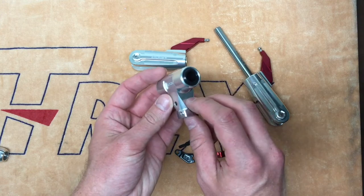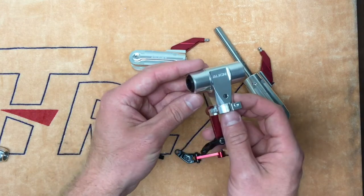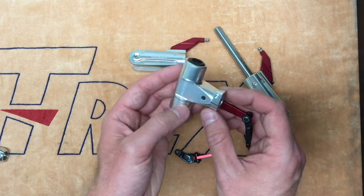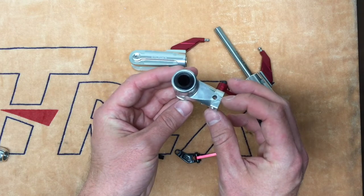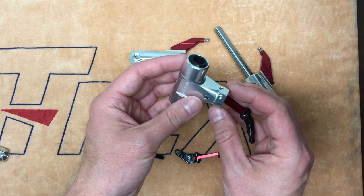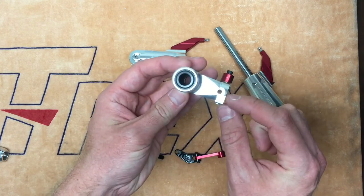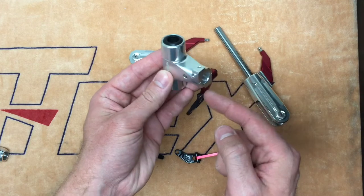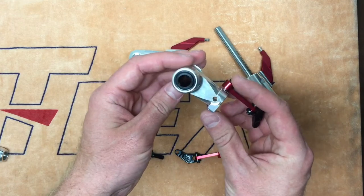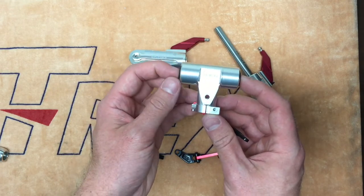One other interesting point about the new rotor head is Align has eliminated the M4 by 8mm bolts that used to provide additional support for the main rotor hub to the main shaft. This is now achieved by two Jesus-like bolts that go through the previous holes in the DFC main shaft. So you'll have one bolt going through this portion of the hub, and you'll have another one going 90 degrees from it. And those will be what is securing your rotor hub to the main shaft.